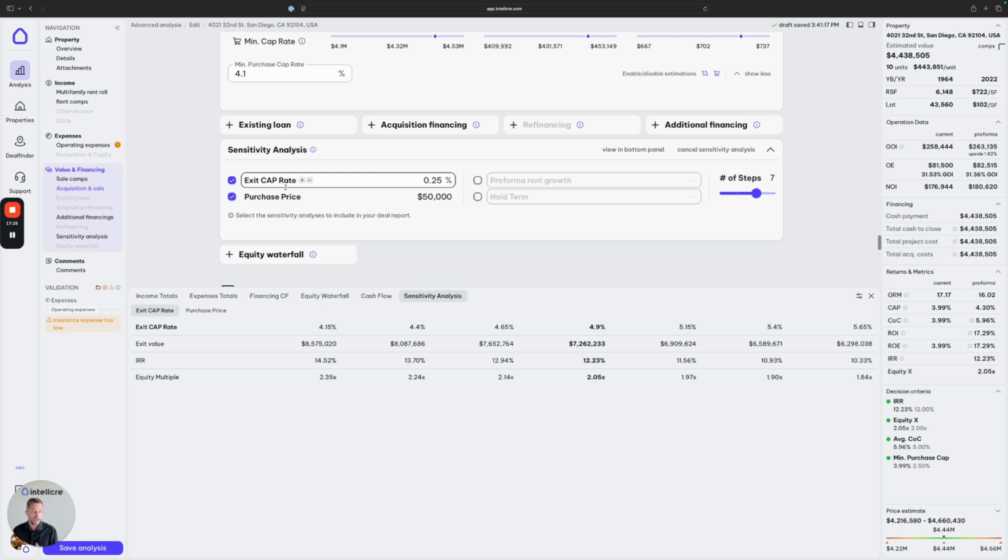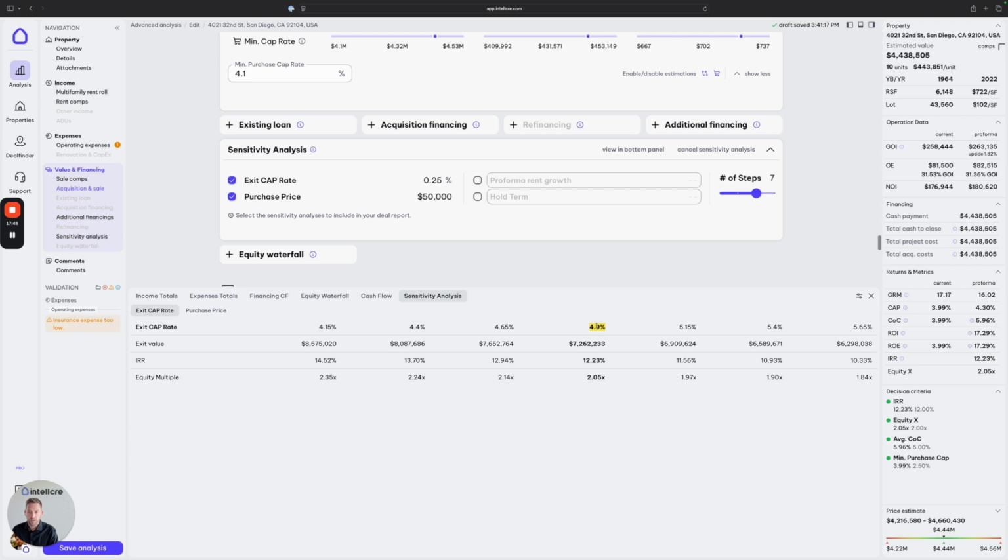and we want to look at if some of those crucial assumptions have been slightly different, or the reality is slightly different. So the exit cap rate is not 4.9, but it's 5.15, right? How would this deal look like in terms of the exit, the return metrics and the exit value and so on, right? So this is precisely what's happening here.